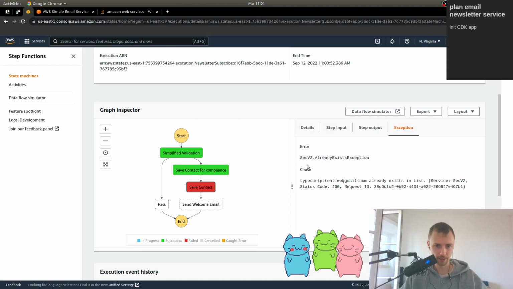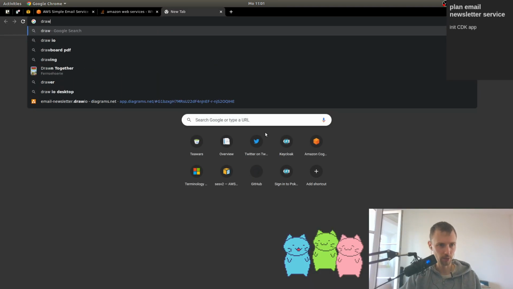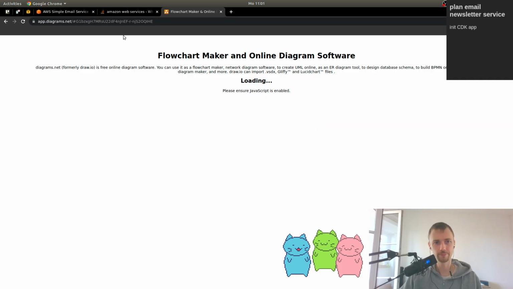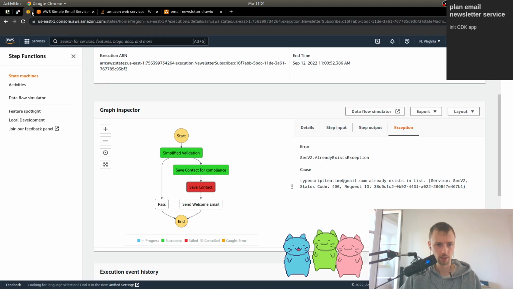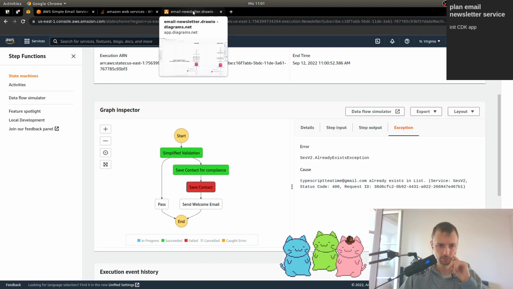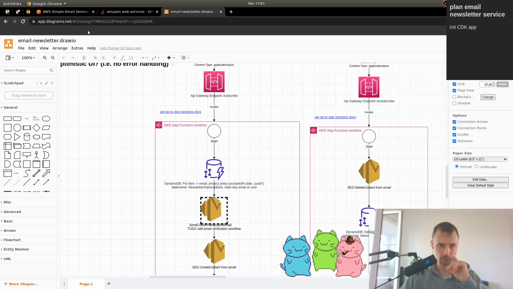So that means we have to adjust our workflow here, to check whether the user is already there. Because it's not idempotent, unfortunately.